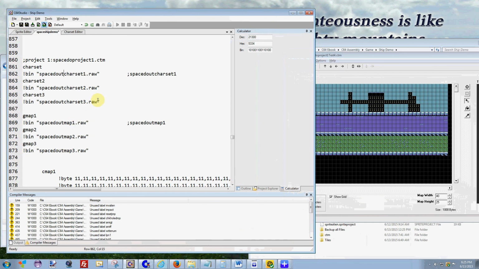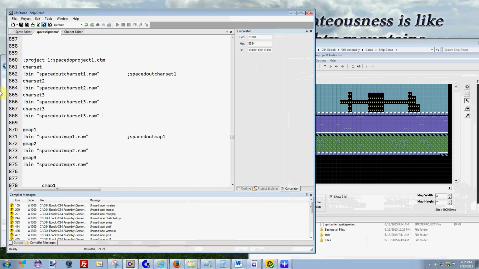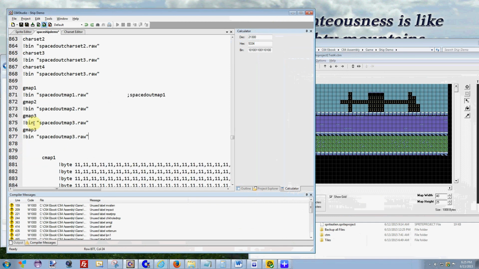Let's just go ahead and add in a new binary file here. A new place to store it. We'll call this one character set 4. And then we're going to have a gmap 4, which is the way I basically draw on the map, or game map 4. And then we'll change this to map 4.